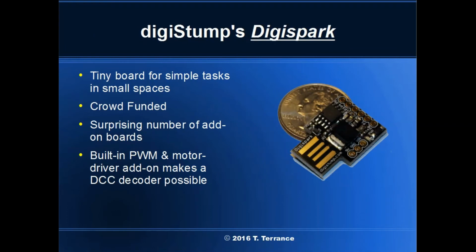DigiStump's DigiSpark is somewhat unique in that it was crowdfunded. Because of the crowdfunding, DigiSpark is one of the least expensive microcontroller boards. Every expedient is used to reduce costs, as the USB interface formed on the PCB illustrates. There are a number of add-on boards for this tiny, inexpensive microcontroller. The chip selected for DigiSpark has PWM built in which, when combined with an available motor driver add-on board, should make mechanical animation easy. Access to the limited number of output pins is via pads on board, barely visible in the photo.